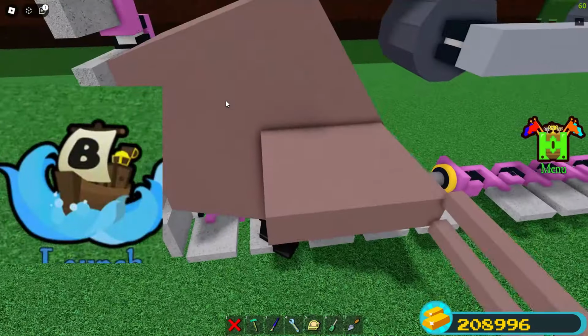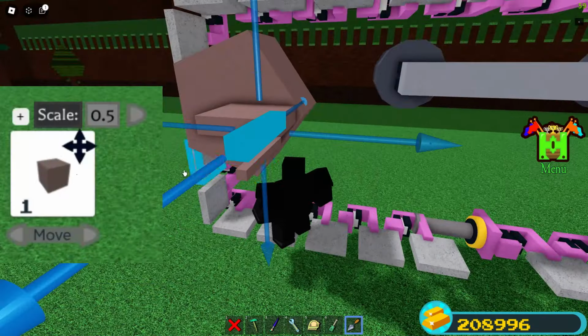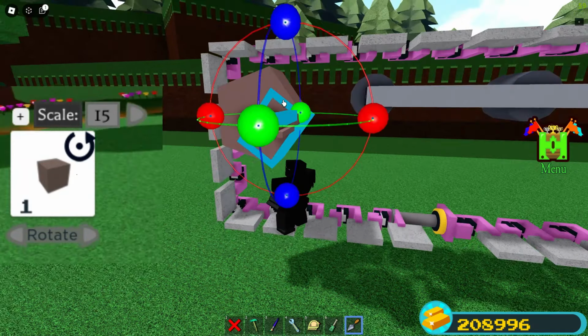These two rods need to be directly on corners. I will rotate them by 15 and then 10 so I can get a 25-degree angle.